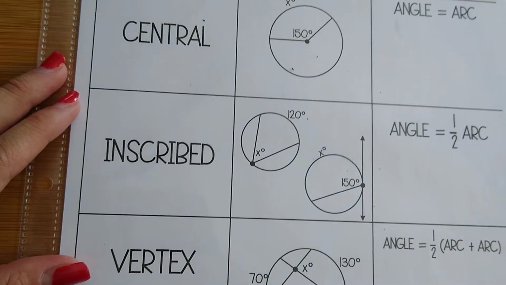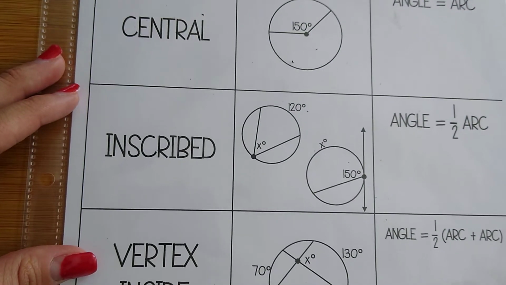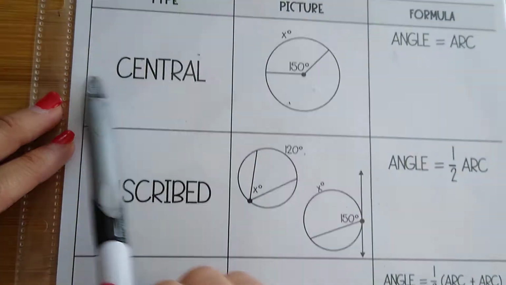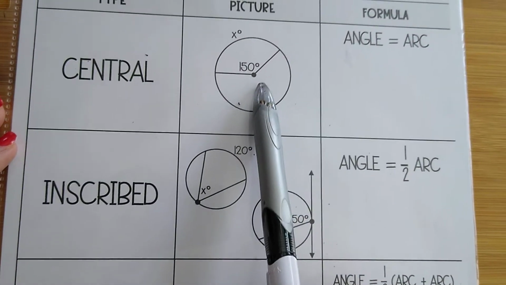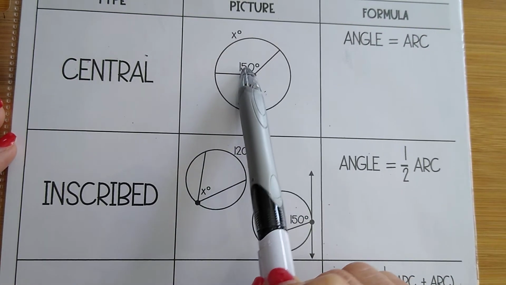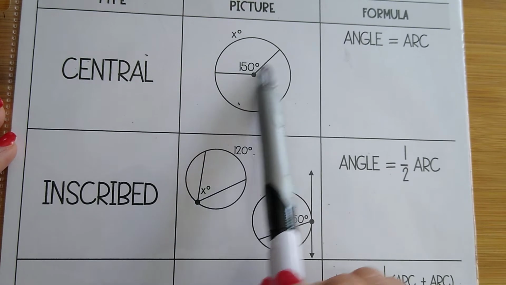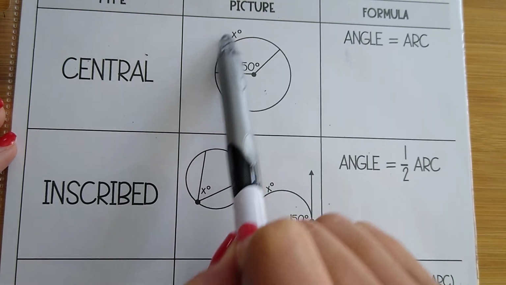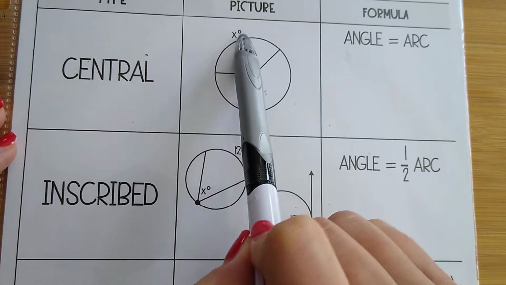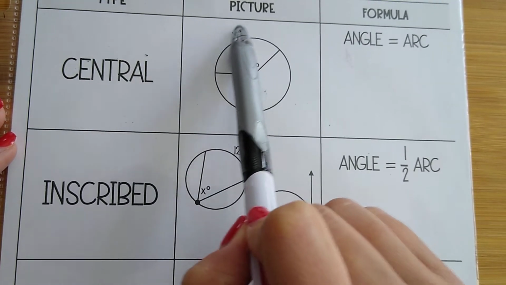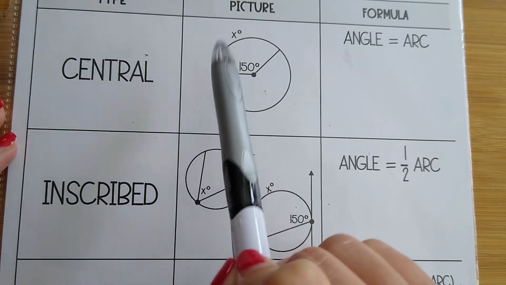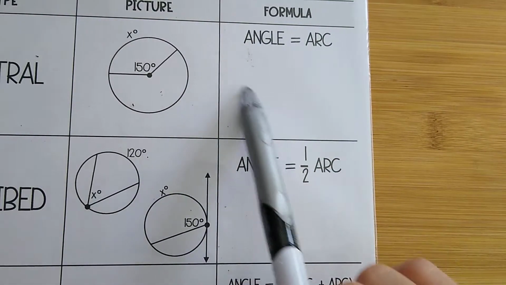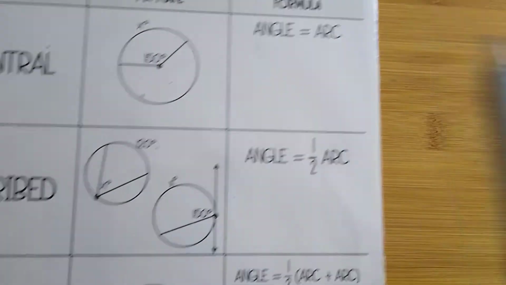So again, the central angle here is, we have the type of the angle, and then we have the picture with the formula. So here we have a central angle. In this case, the central angle is this one, right? And whose sides are the 2 radii. And then this angle is directly connected to this arc here. If we know this angle, then we know this arc. And if we know this arc, then we know the central angle. And then here is the formula given to us in the easiest form: angle equals arc.